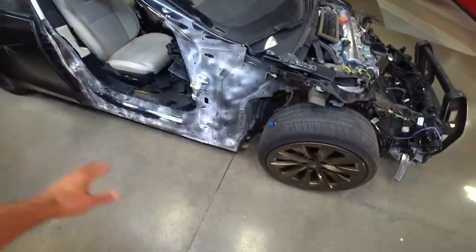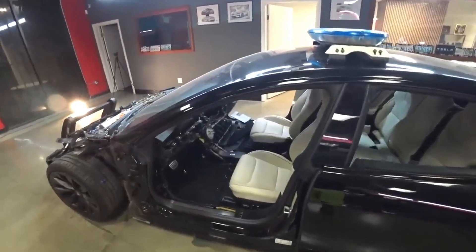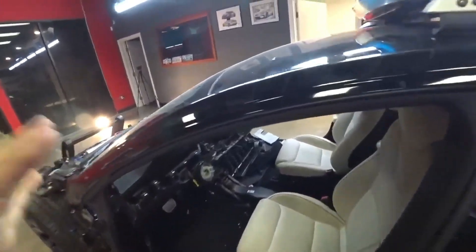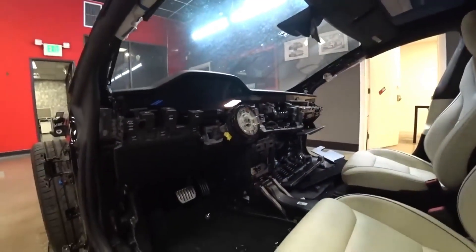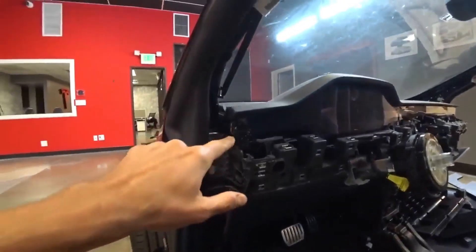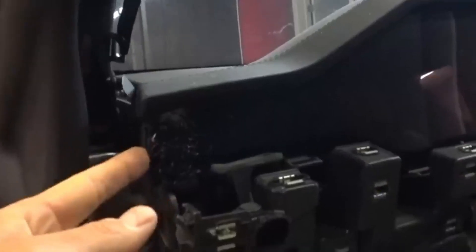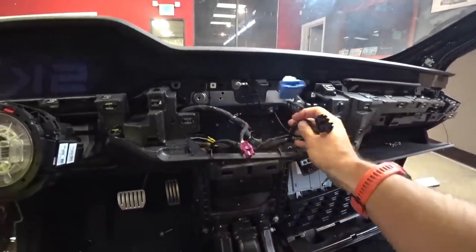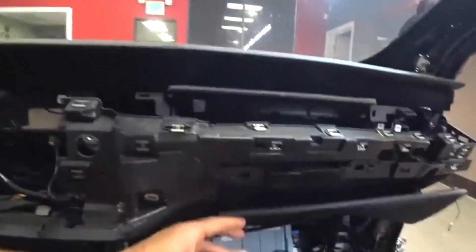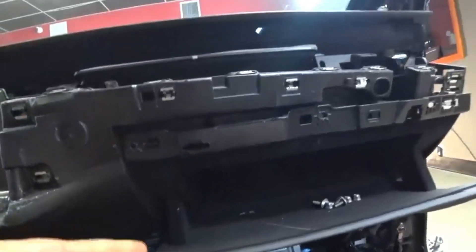The previous owner took out almost everything from the front of the car. The doors were removed, damaging the hinges — though I don't think the chassis has been in an accident. The interior was almost unbelievable: the dashboard was wrecked, the center console cracked and dismantled, the glass monitor cracked, and since this glass cannot be replaced separately from the display, it required replacing the whole unit. The main screen was gone, wires were cut, the glove box torn apart, and all the wiring in that area was either damaged or missing.